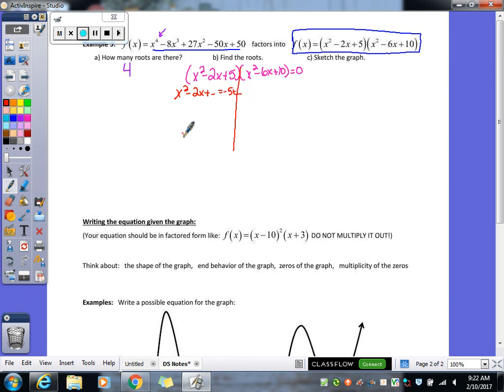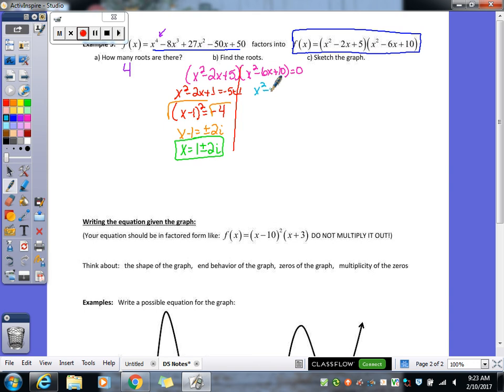So this would give me a 1 and a 1. So this would be x minus 1 squared equals negative 4. Take my square root. x minus 1 equals plus or minus 2i. Add my 1 over, so x equals 1 plus or minus 2i. And you always want to put it in that order. Your i always needs to come last.